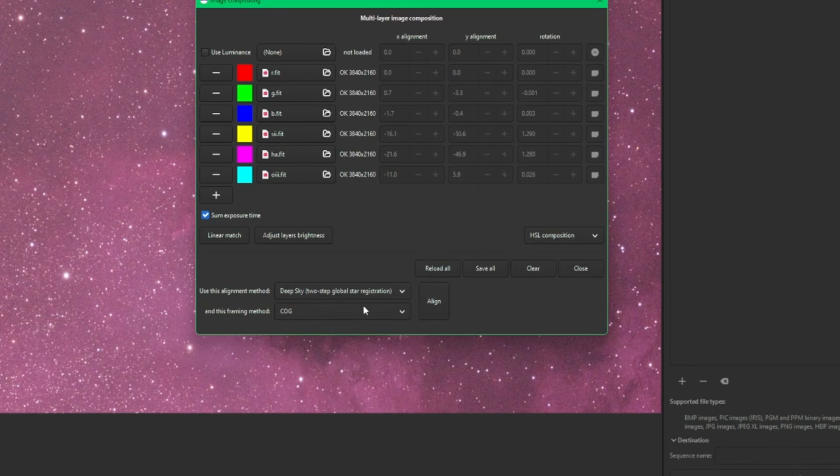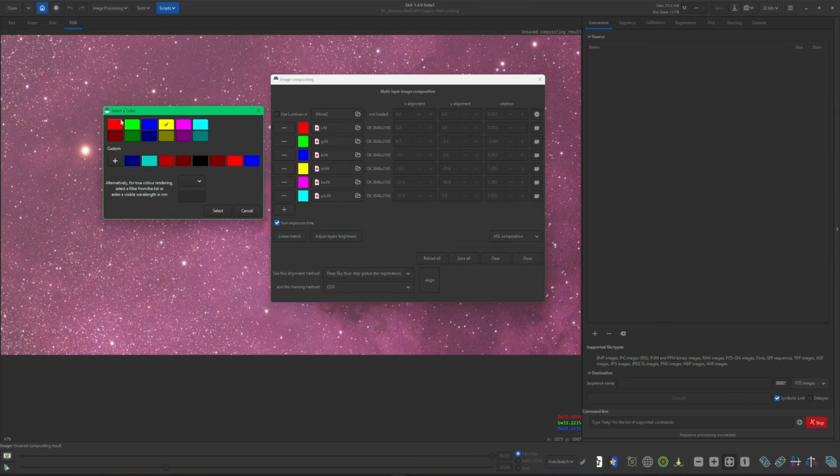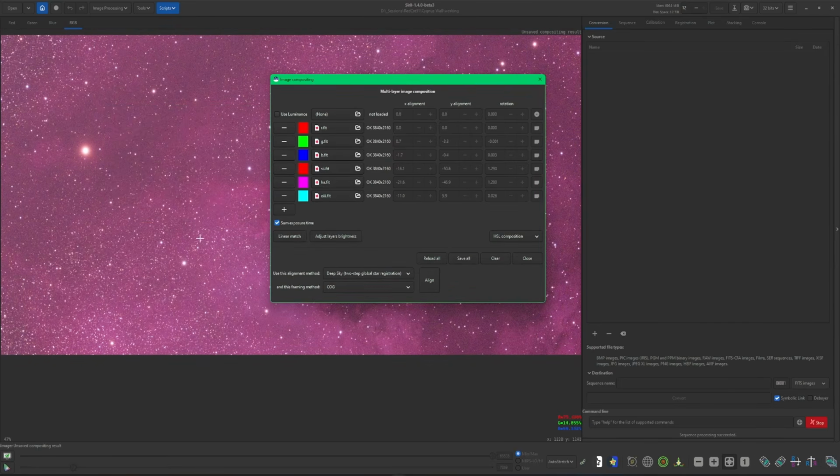So that's all we need the tool for in this step of the process. We're going to use it to create our compositions, but that's all I was saying. We don't care about the colors. You can come in here and you can change them, you know, and just play around with them. You can see the effect it has on the actual image. But again, we're not actually going to use this composite.